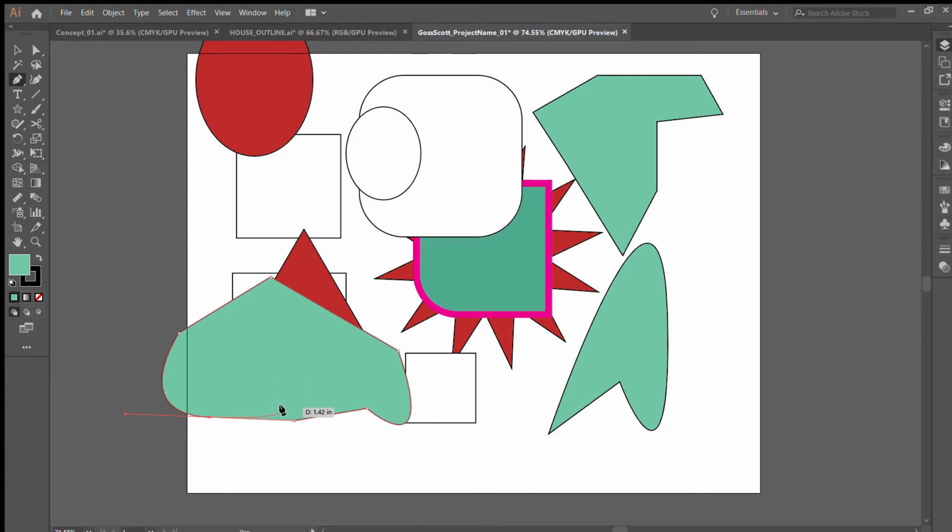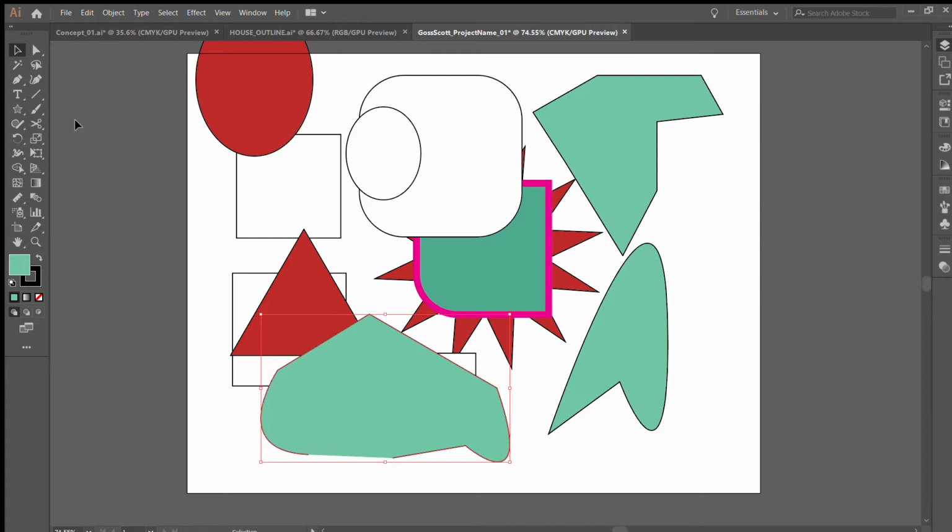If I have this shape right here, I'm going to press the letter V, which is the selection tool. I can select this shape and move it around, but actually the shape I wanted to press was A. If I press A, that's the direct selection tool. The direct selection tool is nice because it allows me to change the malleability of the forms. So no longer does it have to be locked into this form, but rather I can choose the white arrow, and the white arrow will allow me to move anchor points, right?